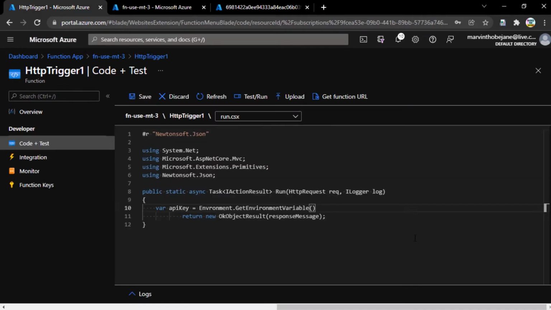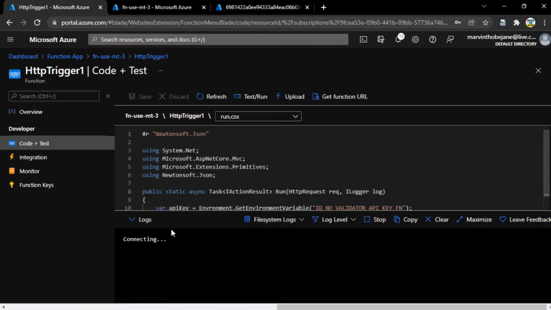Okay, we're going to paste it here. This should not work, by the way, because a function app is just trying to access a secret without any authentication whatsoever, without any keys. So let's see what will happen.